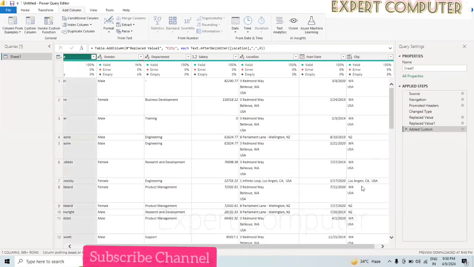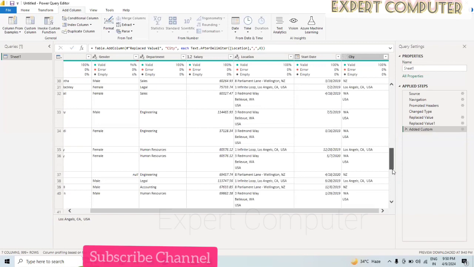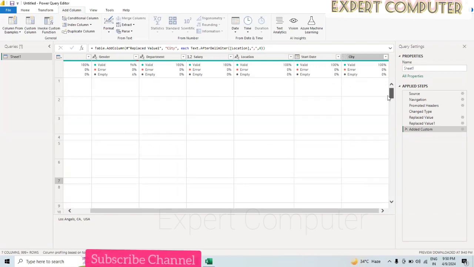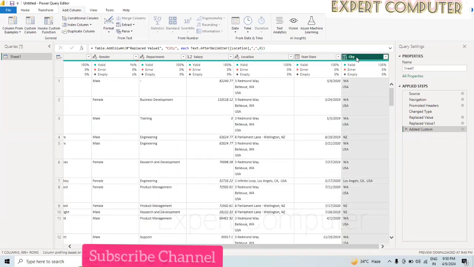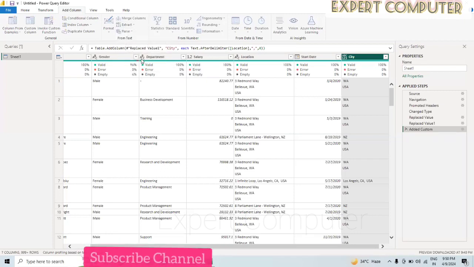So it has just picked all here. But there are some cases where we just need to split this with a certain value here, right? Now here we have another column. Now I'll go and then again extract data from this, right? So I'll just go here and then extract data. Then I'm just going to pick another value, that is text before and after. Here we have, so I'll just go and then I'll change this to text after delimiter.